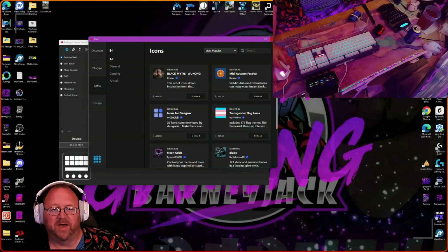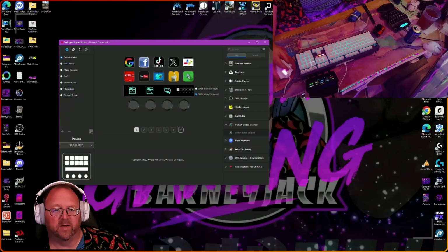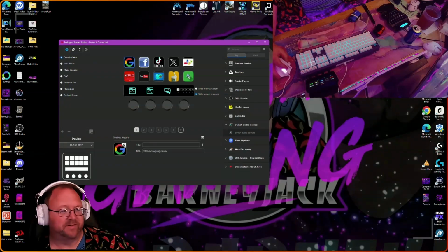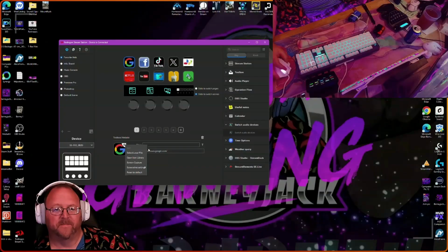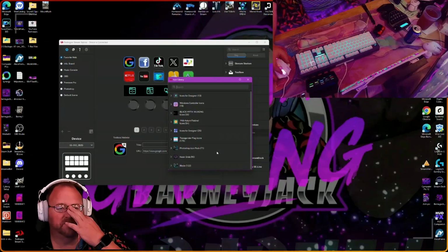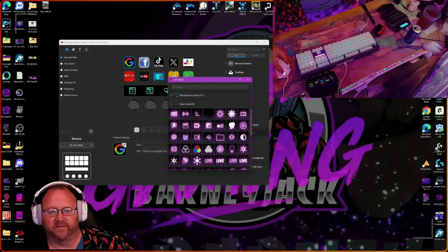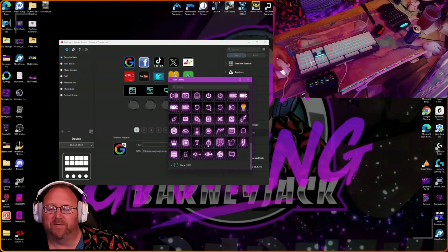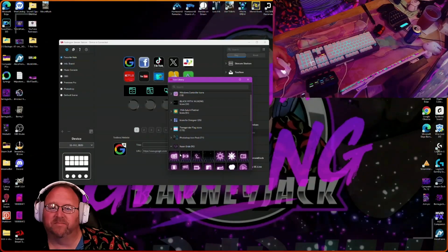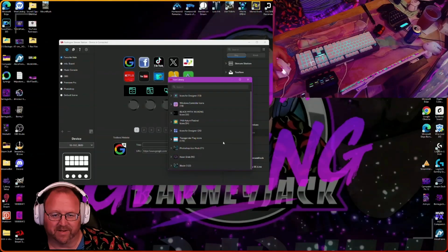Okay. So let's go back to this. We'll go to default. Yeah, let's not. Yeah, we'll do this. Do favorite web. Say Google. Click on it. Click the little gear icon right here. Open icon library. So now this is where we're going to be able to see all the different icons that you have access to. Now keep in mind, as I said at the beginning of the video, you can make your own buttons, 126 by 126 for static.